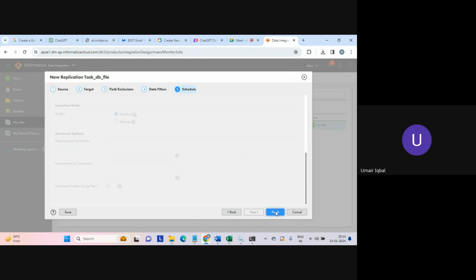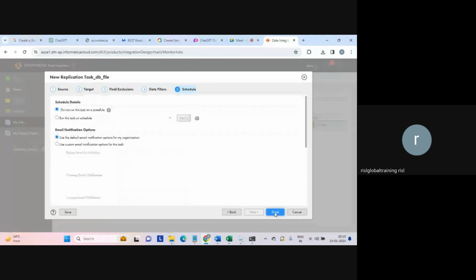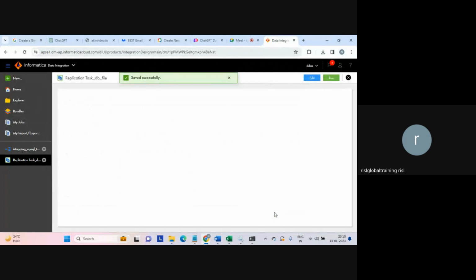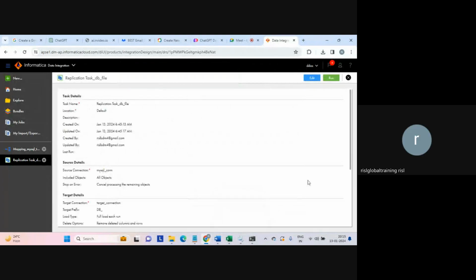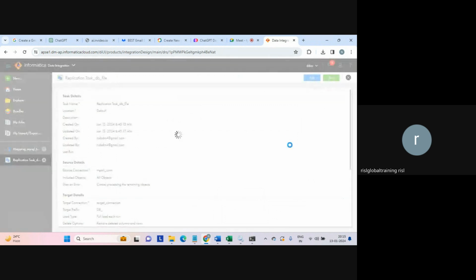So this is more like pre-created templates, right? For people who are not really that technical, I mean, they don't have experience. They have created these templates for them. These tasks are basically for people who do not have technical expertise. Yes, because we don't need to build code, right? We just have to perform drag and drop and supply connections. And other things like putting a filter condition, excluding a column, they're all optional. If you want, we can do it, or else you can ignore. Yeah, click on run.